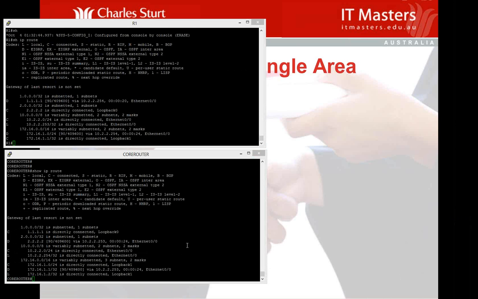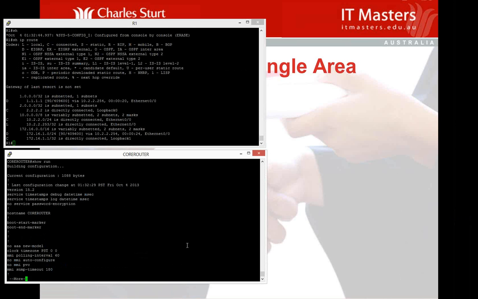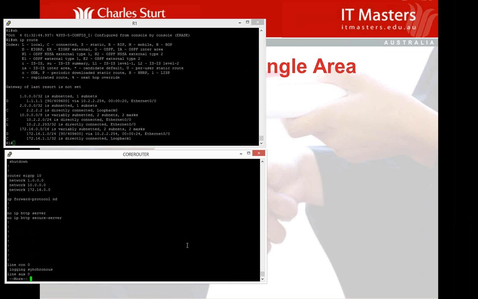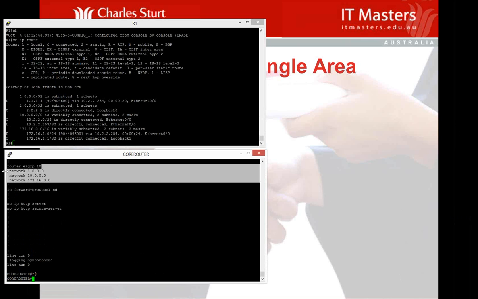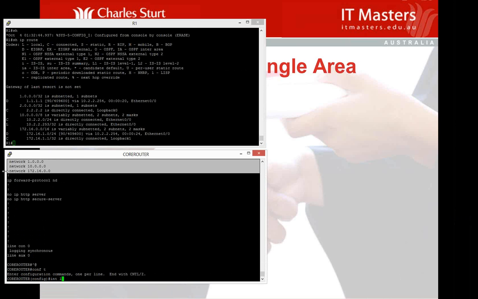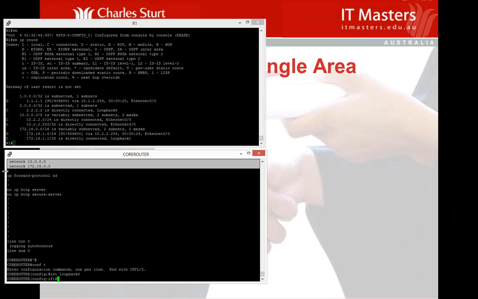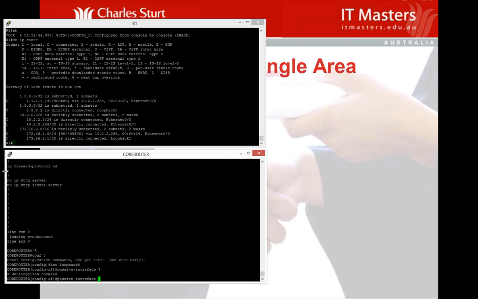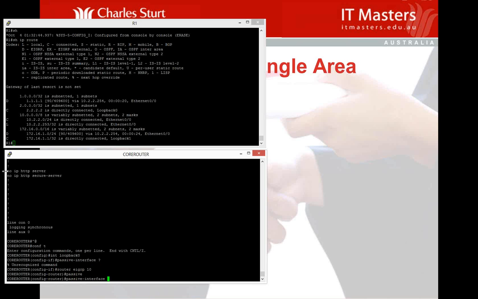Okay, so the concept of the passive interface is that if we have a look at our running config, at this bit here, as I said before, all those network statements are saying is please, if your interface has an IP address that is within that network, participate in EIGRP. Now, for instance, my loopback addresses, there's no point in the loopbacks actually sending out the EIGRP updates, is there? Because there's nothing ever going to be connected to it. So what I would do in that case is, wait a minute, that's not right, I'm going to go into router mode first. Apologies. You put in this passive interface command, okay?